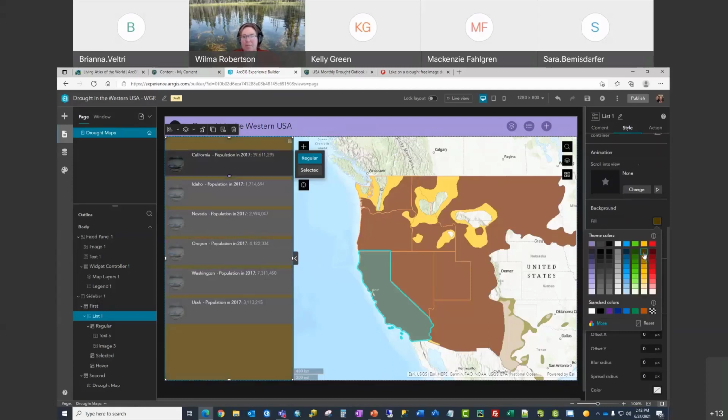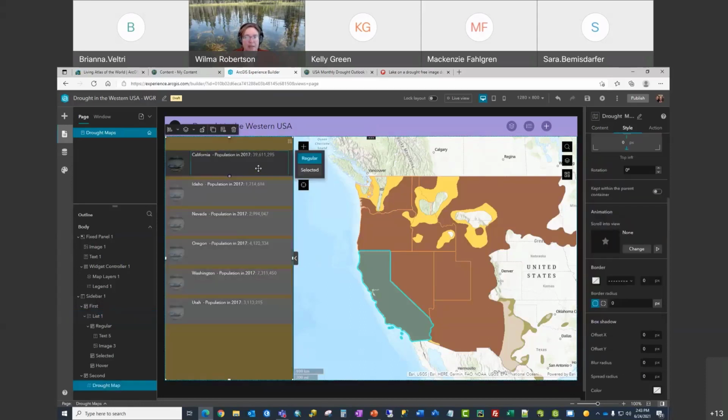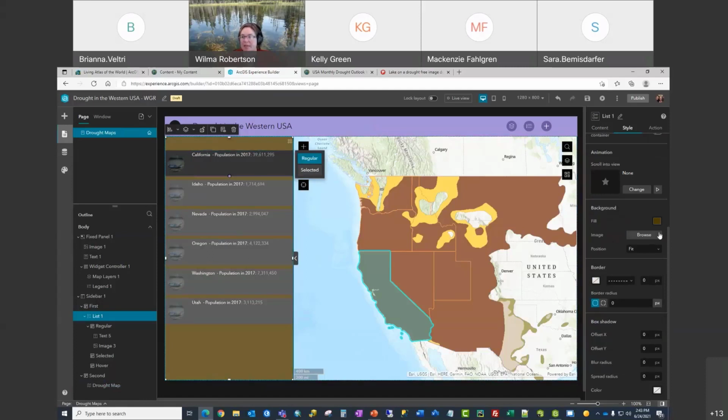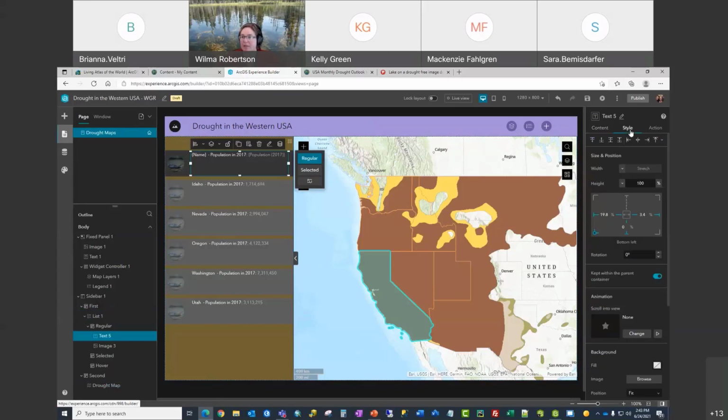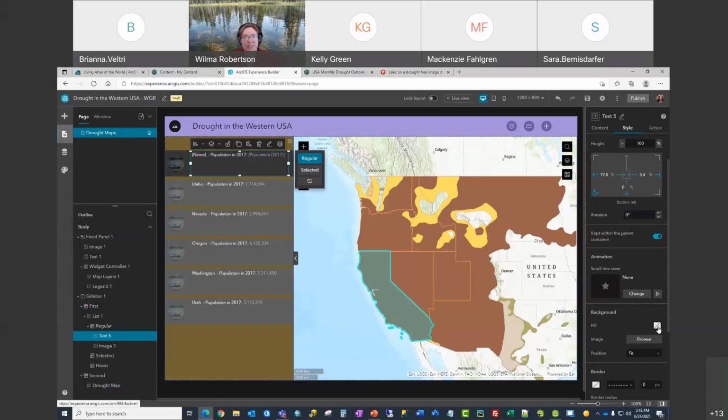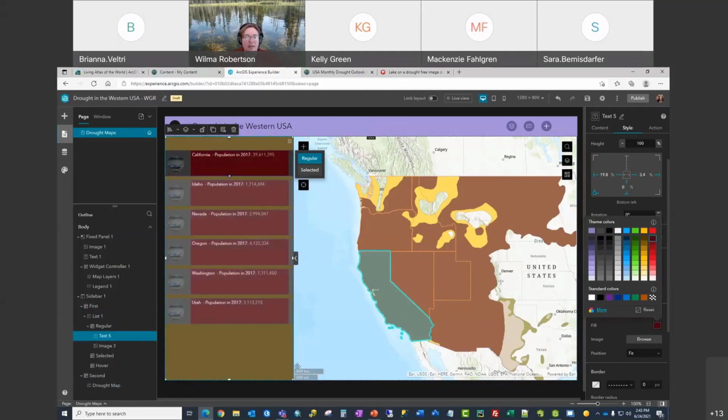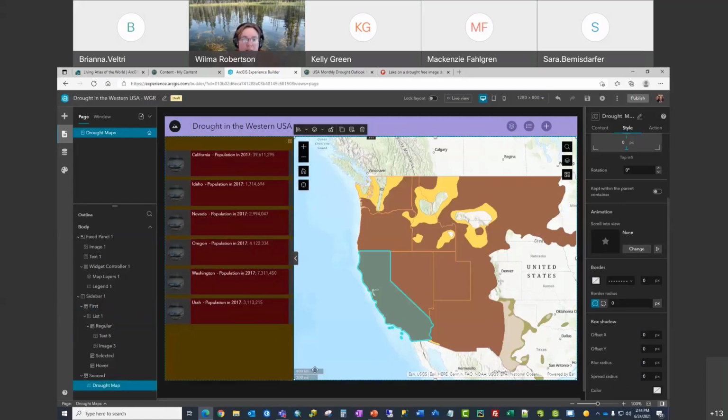Maybe I'd like to make it brown instead of purple. Okay. And even for the text boxes, I can change the background. So under style, I can change the background here. Maybe like a dark red, and I can just customize this any way that I want.